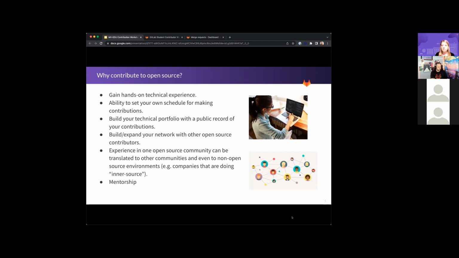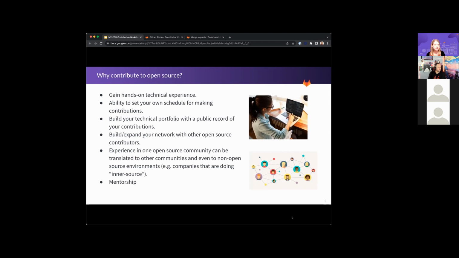And so just because you may not have super in-depth technical experience, if you're early in your software development or computer science degree, there are still ways you can contribute, and documentation is a really good example of that. It's a way to set your own schedule. Say you're bored on the weekend, you don't have any plans, you're trying to build up your portfolio. You can do it on your own time. If you're a night owl, morning person, doesn't matter, right?